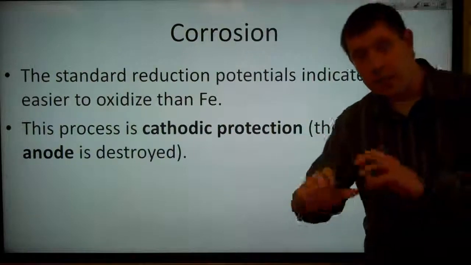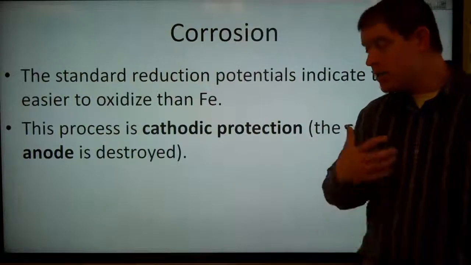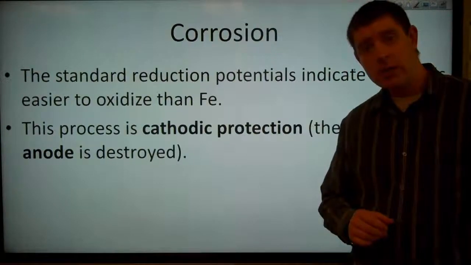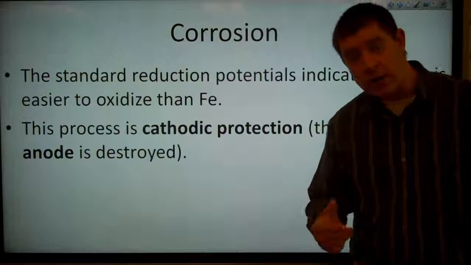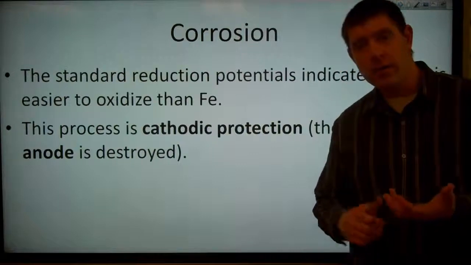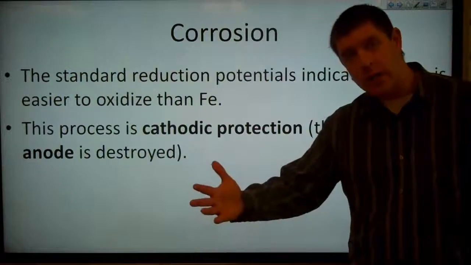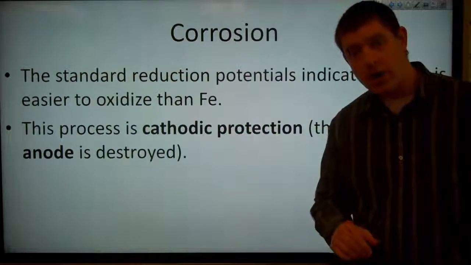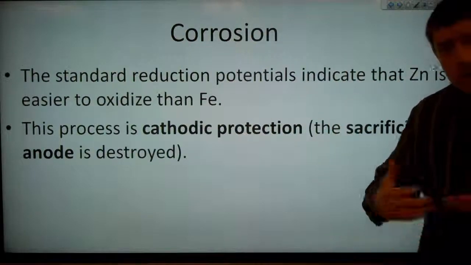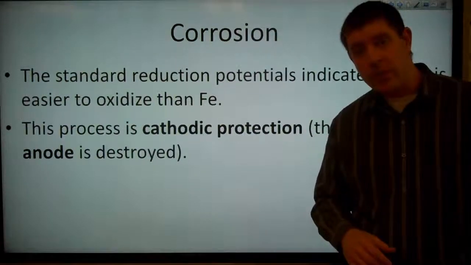So basically, if we slap some zinc on the side of our ship, of our iron ship, then the zinc will get oxidized before the iron will, provided that electrons can flow between the iron of the ship and the zinc of our sacrificial anode. And basically the zinc gets oxidized and reacts with the oxygen before the iron will. And of course we have to replace our sacrificial anodes. This is why it's sacrificial. They're being sacrificed. The zinc over time dissolves into the ocean, and we have to replace it.